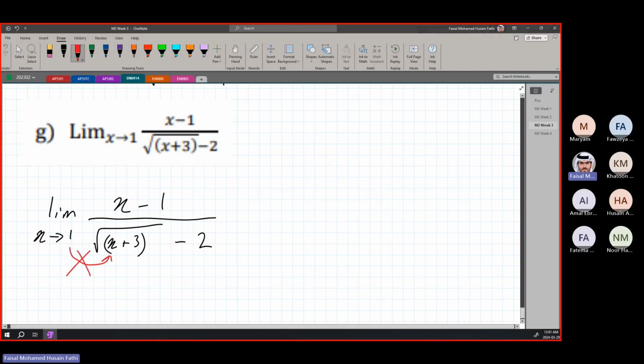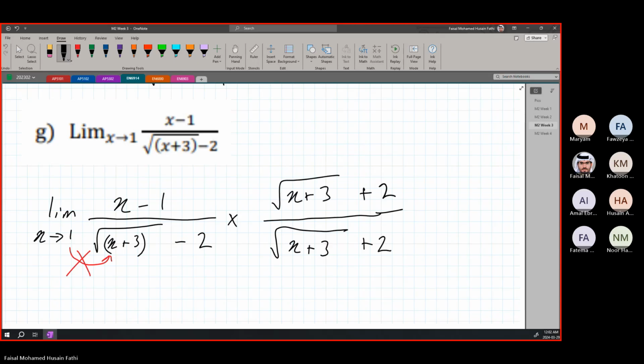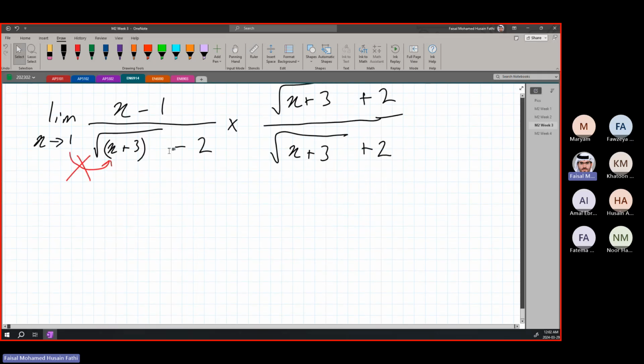The way to do this is if you have the square root, there's something called conjugation. If you've done computing fundamentals, you will remember taking the complex conjugate. Remember when we used to do complex conjugate? So we will do the exact same thing here for the bottom part. You see how this is the square root of x plus 3 minus 2. We're going to be multiplying it by the square root of x plus 3 plus 2, up and down, obviously. Anything you do down, you have to do it up. The reason behind this is now we are just going to get rid of the square root in the bottom.